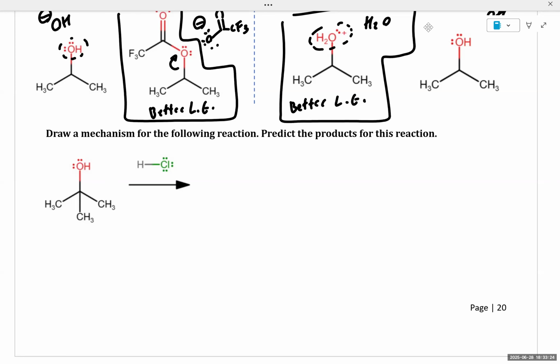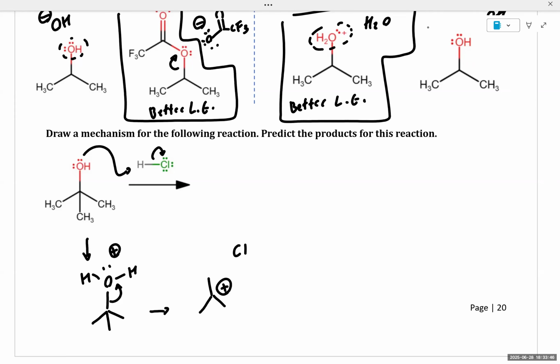So in this case, first and foremost, hydroxide's a terrible leaving group, so our leaving group's going to be activated via protonation. This is an idea that we discussed. Now we have this great leaving group, and we can make a tertiary carbocation. So our leaving group is going to leave. This generates a carbocation. Now, pretty much any nucleophile, even a terrible nucleophile such as chloride, can go in and attack our carbocation, and that in turn generates our alkyl halide product.